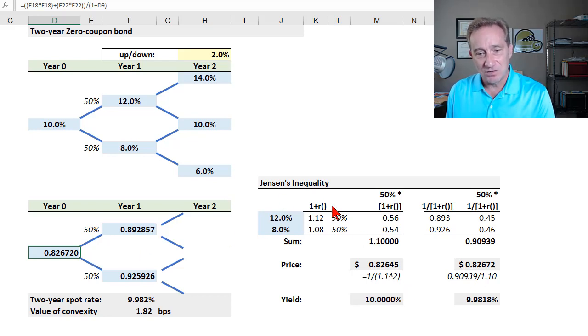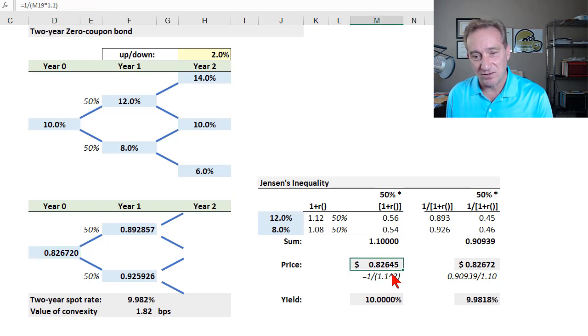Okay, over here, this part's in Tuckman, this part's my own. I don't mean to confuse it, but just to illustrate Jensen's inequality. Here we have maybe what you might expect under that sort of baseline without convexity scenario. After all, this interest rate tree, you notice, is centered on 10%. So there's a sense in which we do have volatility, but we do expect here a 10% outcome. So if the yield were 10% here, the price on this bond would be $826.45. A small difference, but this price is lower than the price we actually get.